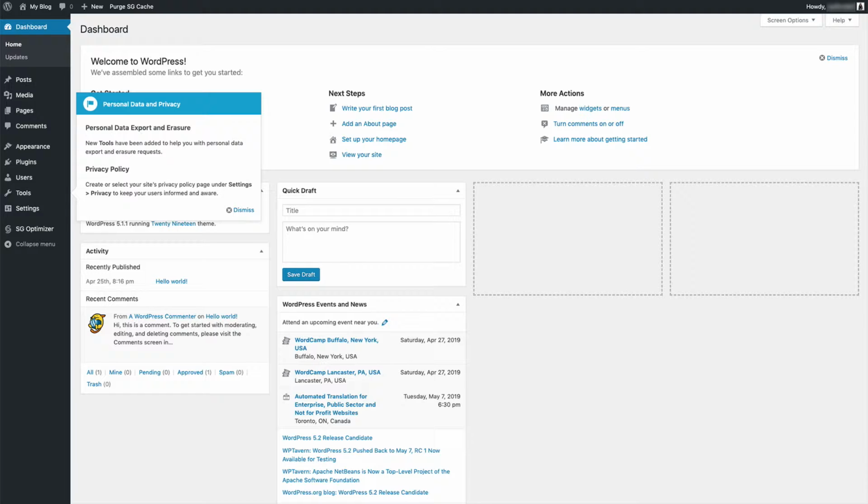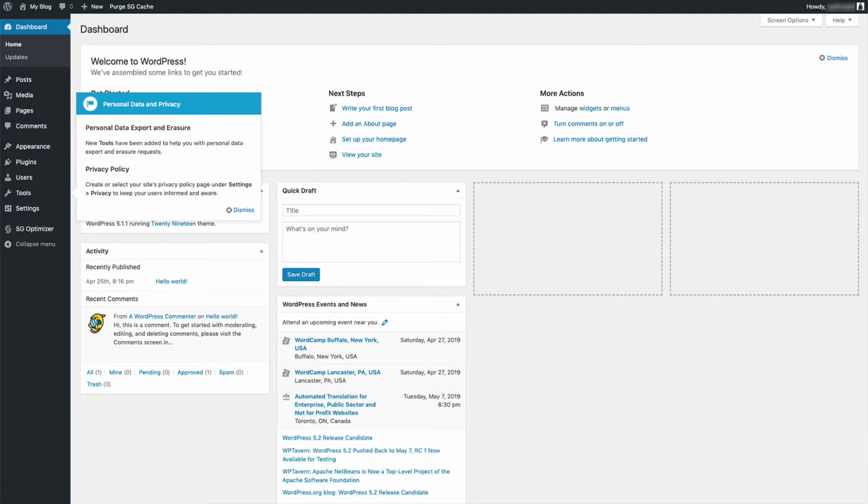Now, what exactly extra is added is going to depend on where your site is hosted. So each web hosting provider is going to add its own things to your site. So what I'm going to do is walk you through the areas where I have seen additional things added into the site and show you what it is that you need to get rid of.